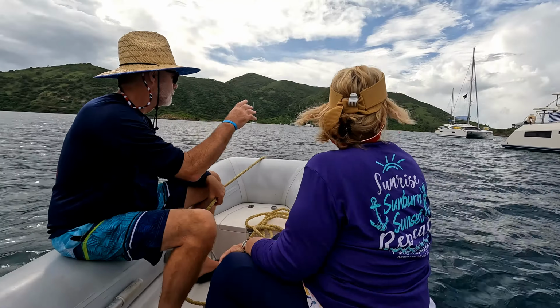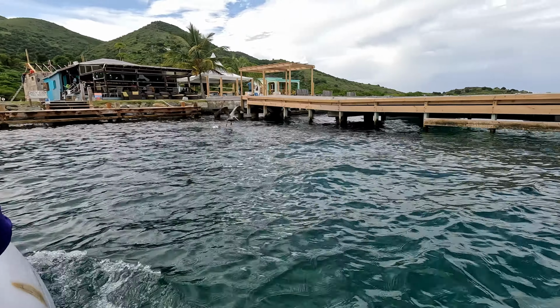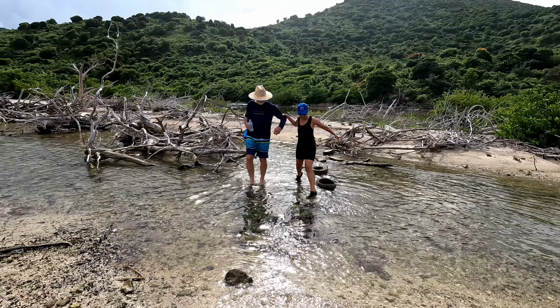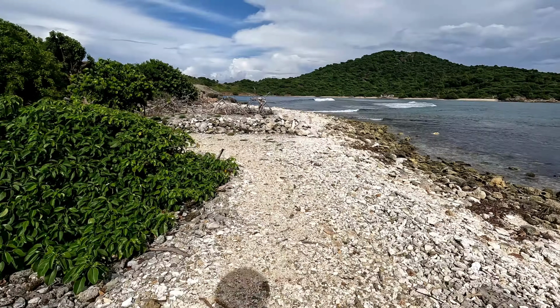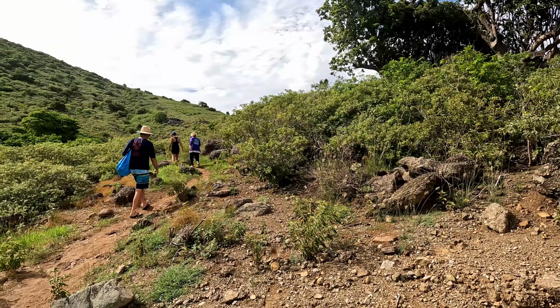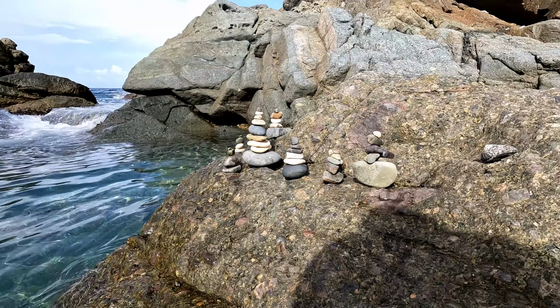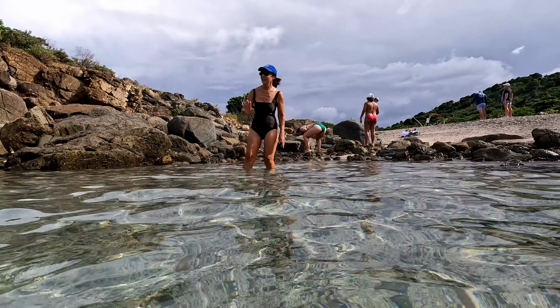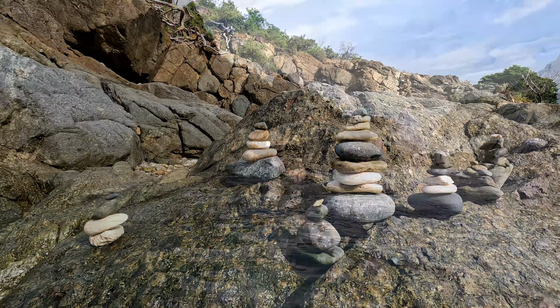We got a ball at Diamond Cay and launched the dinghy and made our way ashore to Cabo. From there we hiked to the bubbly pool for a lovely afternoon relaxing in the warm Caribbean waters. The bubbly pool is one of those all-natural experiences without any vendors and no cost to participate. In other words, wonderful.